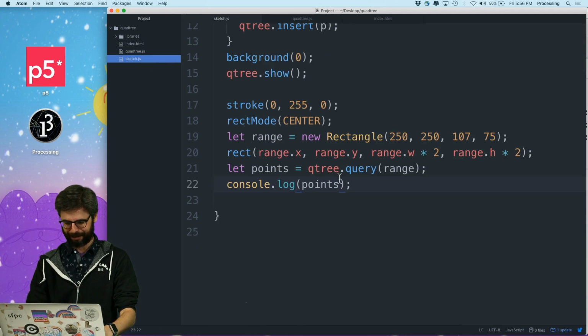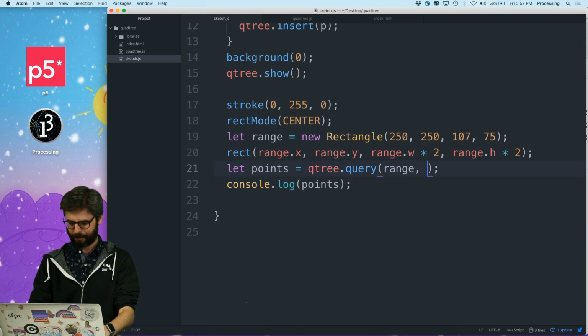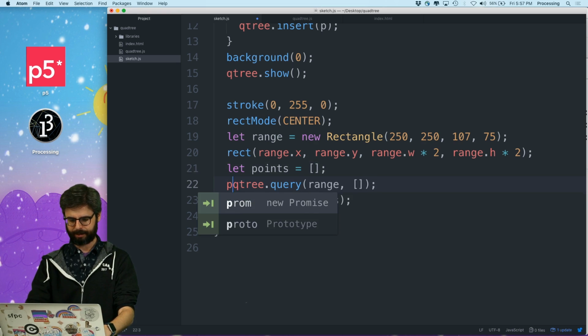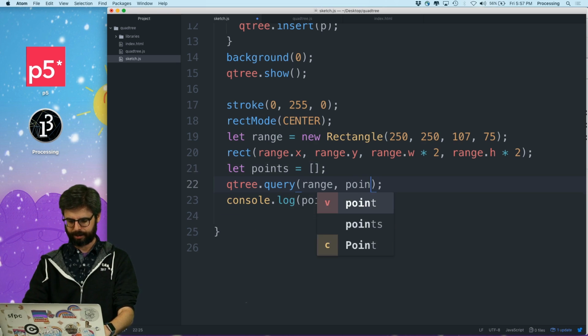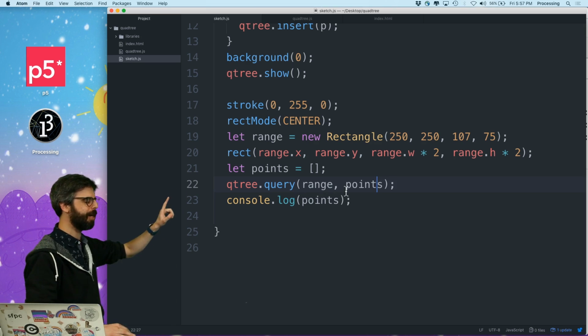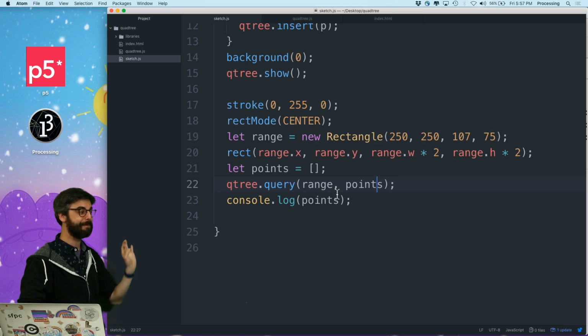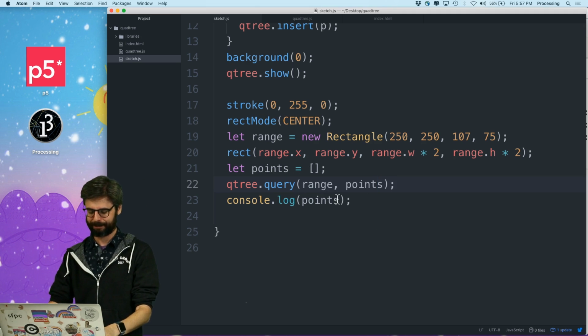There's got to be a better way for this, but to get this to work, let me pass in an array. I'm going to think about how to return it better in a second, but let me create an empty array and then pass it in, and then we'll look at that array.